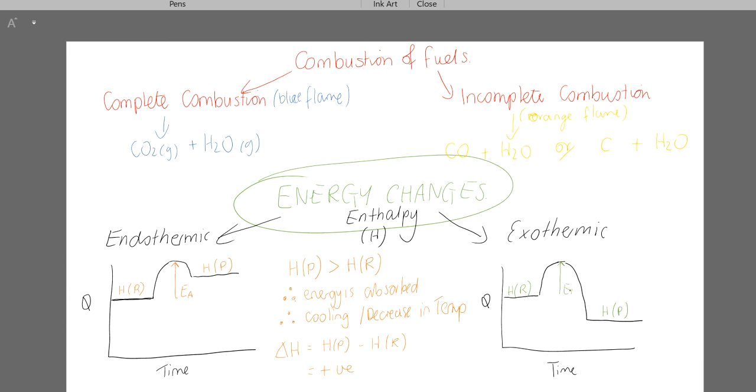What this difference means here is that we have a heat discrepancy, or an energy discrepancy. We've got a difference in energy. We've got too much energy, in a sense. And what we know that means is that energy is released, or we get an expulsion of energy into the environment surrounding the reaction. Okay, so the energy of products is less than the energy of reactants. Therefore, excess energy is released, and we generally see that as heat.